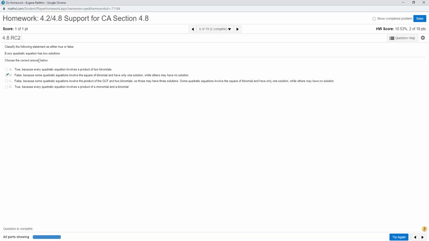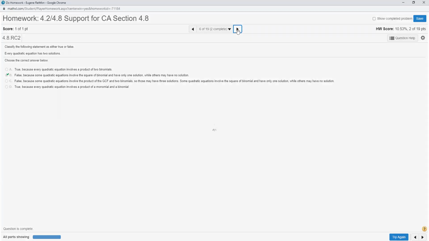This one says, true or false? Every quadratic equation has 2 solutions. Y'all, that could be false because notice what I put. Some quadratic equations involve the square of a binomial, like we were just foiling, and they only have one solution because both of the factors would be the same. So if you had an x plus 3 times an x plus 3 equal to 0, well, when you solved both of them x plus 3s, you would only get one answer of a negative 3. So that's one of the reasons, because you could get a repeating single answer, or if it's not factorable, you could get no solution. Okay, so that's why I put false on that.